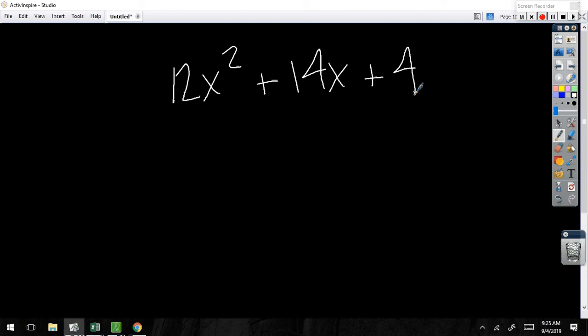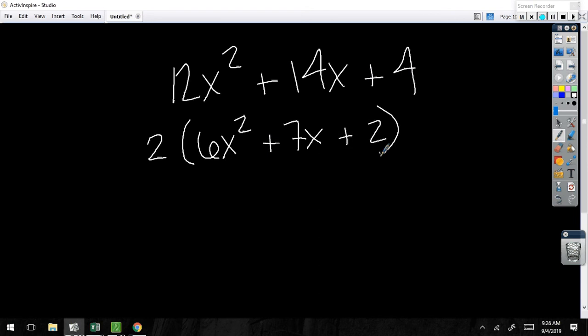That's just an example. What's the GCF? Does it have a GCF? It's 2. If you factor out the GCF, what does it look like? 6x squared plus 7x plus 2. Why didn't you take an x out? The last one didn't have one to give. You got to take it away from everybody. Make sense? So let's keep this same example rolling. You can't take an x out because the 2 doesn't have an x, so you just leave them.